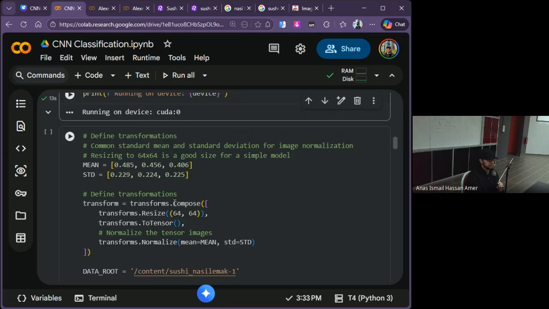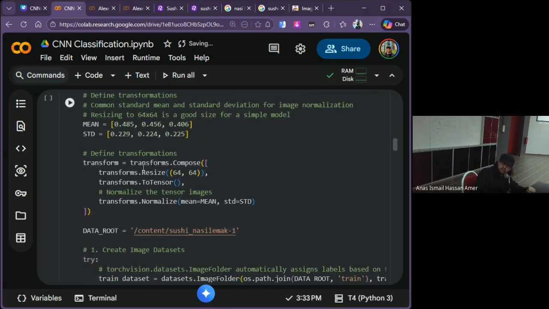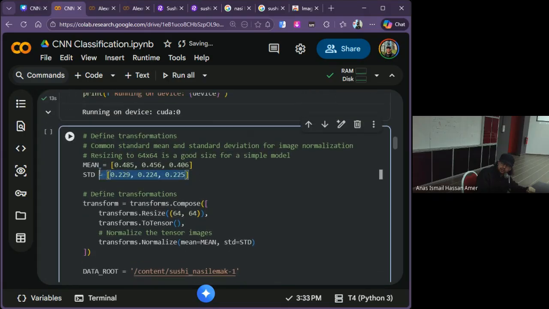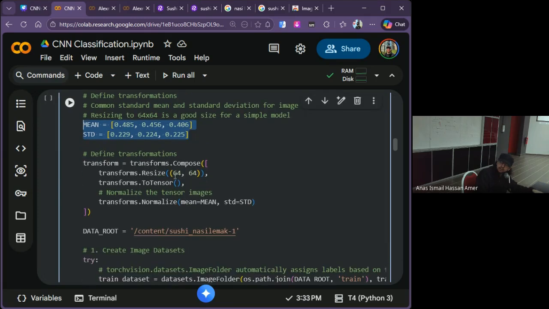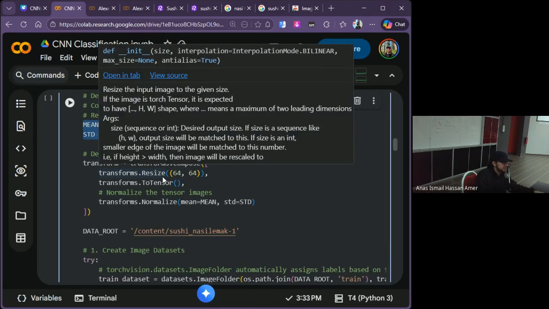So the first thing that we need to do, now that we have the images from the dataset, okay, these are the mean and standard deviation values. You can set these manually, or you can just select any random values for now. This is just for the normalization later. So we want to make sure that all of the images are the same size.